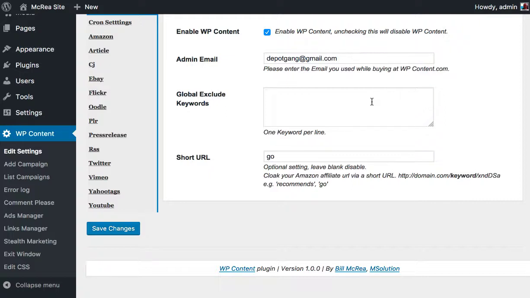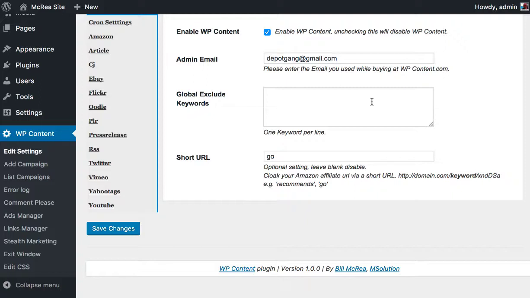So not only will this drive traffic to your website, it will also allow you to make money from some of those products that are being posted onto your website. Isn't that cool? WP Content will set it up to where you can create campaigns that you can automatically schedule your postings. Now, if you want to hop in and write your own postings, you'll have more unique content and your website will perform better. But if you don't have time, it will keep posting articles and content that are high quality and keyword specific to the niche that you're promoting in.